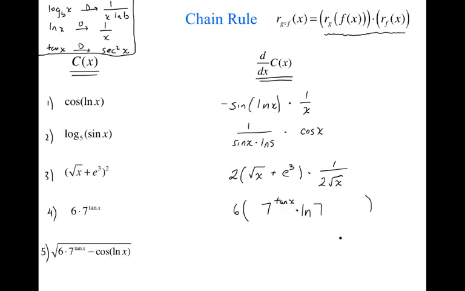We're done? No, because it's not 7 to the x. It's 7 to the tan x, right? So there's an interior function. The interior function is tan x. The exterior function is 7 to the x. I just did the rate of change of the exterior with respect to the interior, and by the chain rule, I also need the rate of change of the interior. So times secant squared. This is the exponential rule right there, but then we also need the chain rule because it's not 7 to the x. It's 7 to some other interior function. So then this is our chain rule.